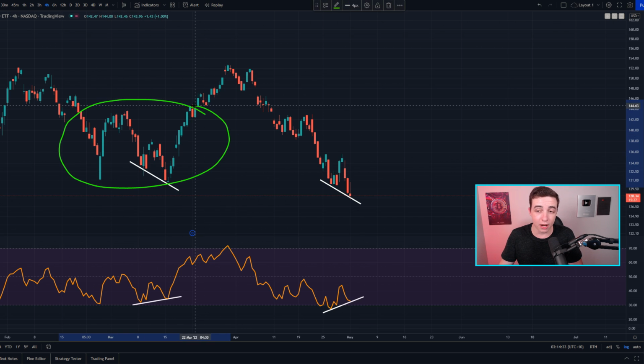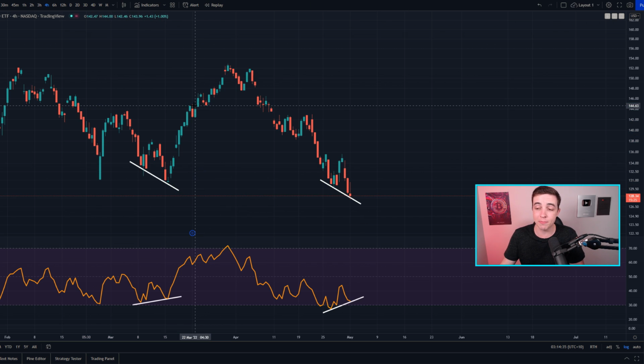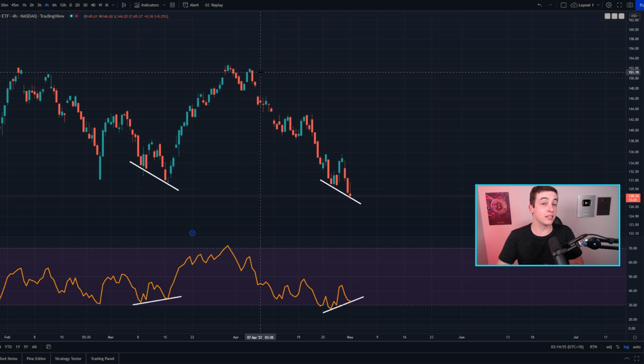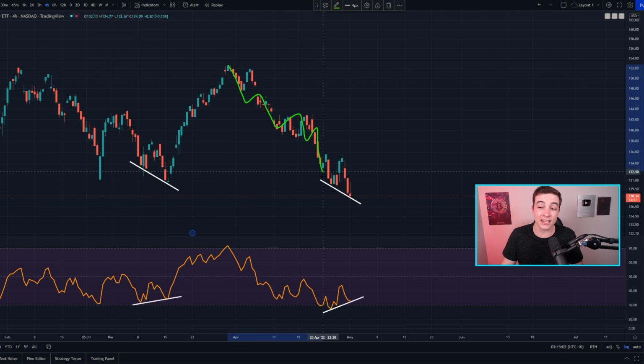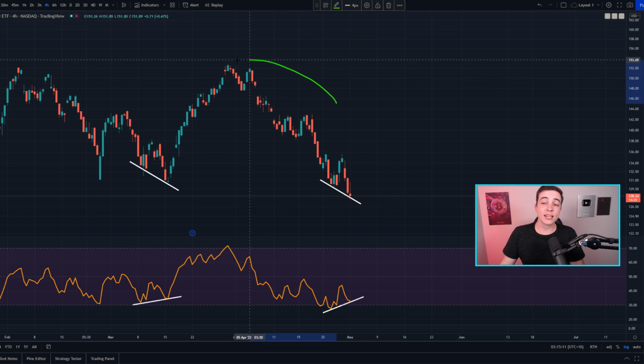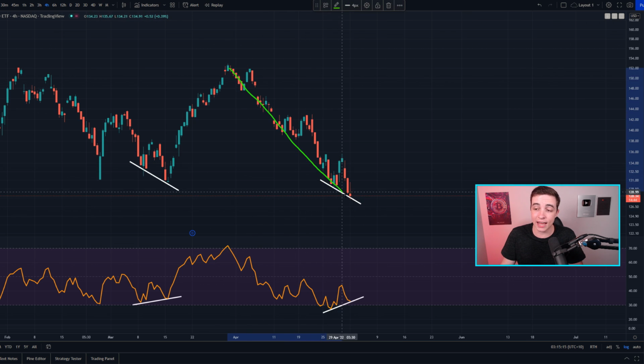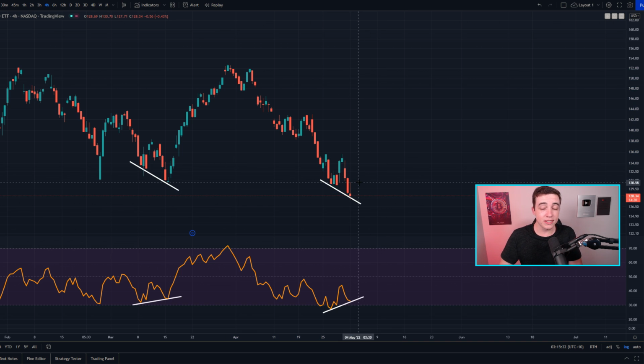And back here during March, the majority in the market was potentially expecting another 25 basis point hike in May. But then it was right around here towards the end of March, early April, that Jerome Powell started hinting at a potential 50 basis point hike. And once again, the moment that information got out, we started to see the stock markets price in that slightly higher interest rate hike. And so that's pretty much exactly what we've seen over the past 1 month. Simply the markets just price in that higher interest rate hike compared to 25 basis points, which we were previously expecting, up to a 50 basis point hike, which we are expecting now.